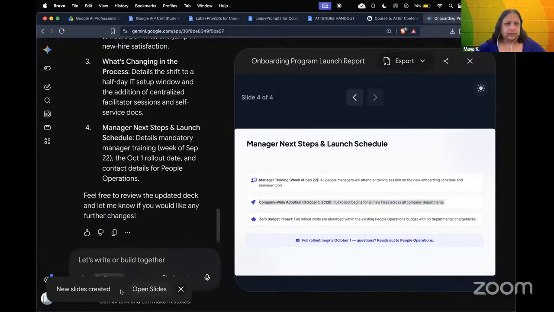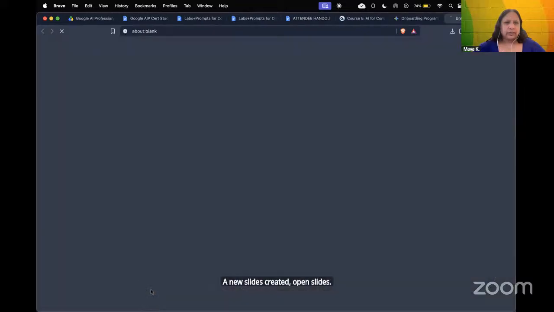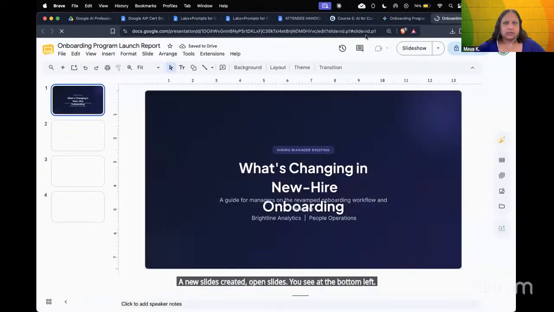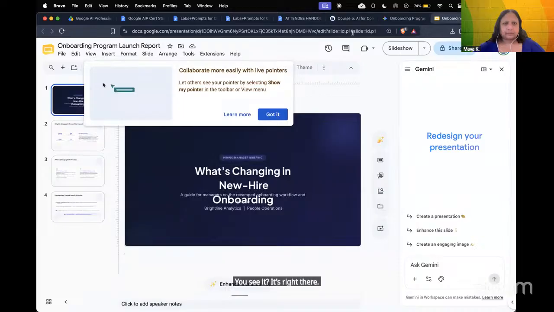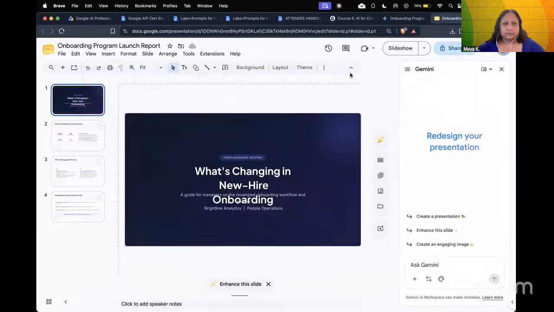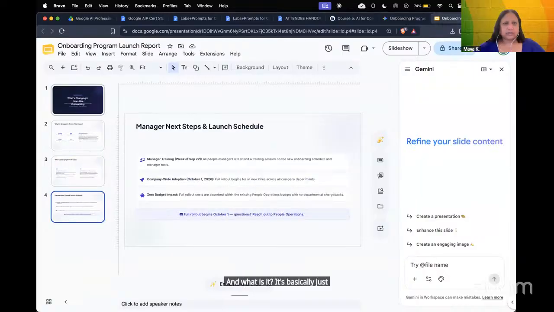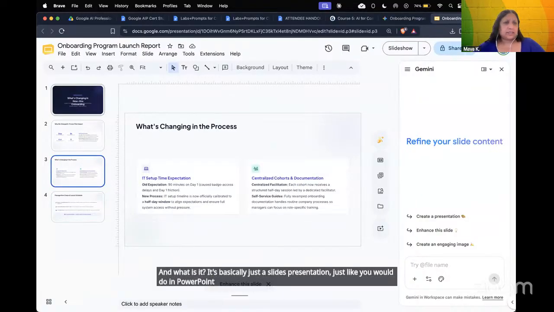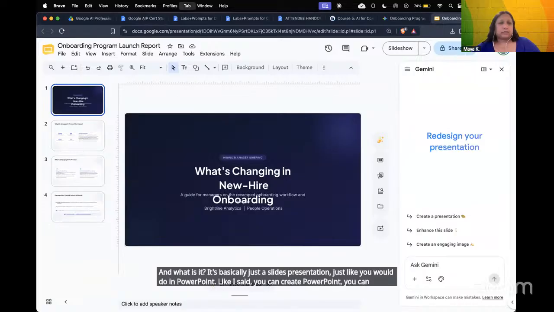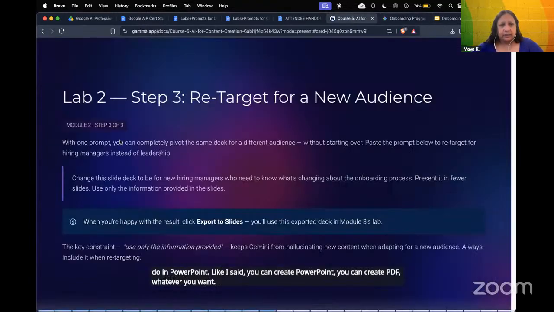New slides created, open slides. You see at the bottom left? It's right there. And what is it? It's basically just a slides presentation, just like you would do in PowerPoint. Like I said, you can create PowerPoint, you can create PDF, whatever you want.